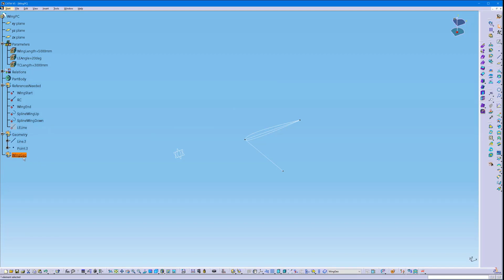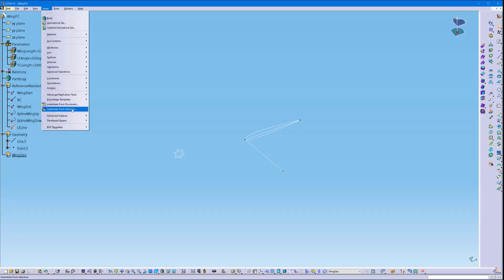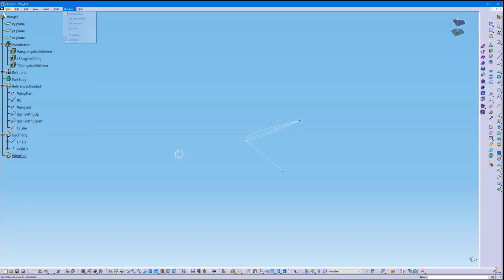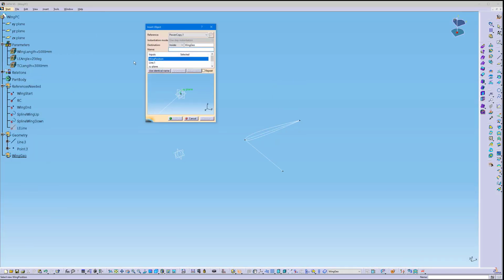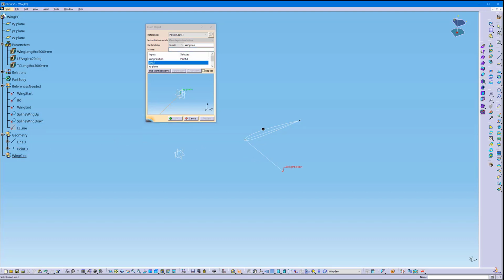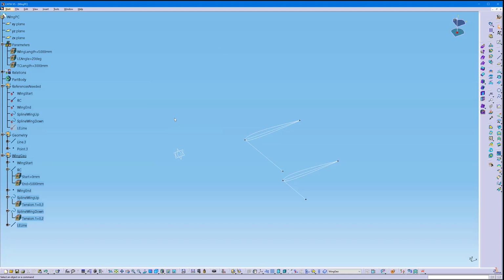I've created a geometric set which I called wing geo, and what I'm going to do now is instantiate from selection, and then instantiate this power copy. The wing position will be here, the line will be here, and then the plane will be XY plane.